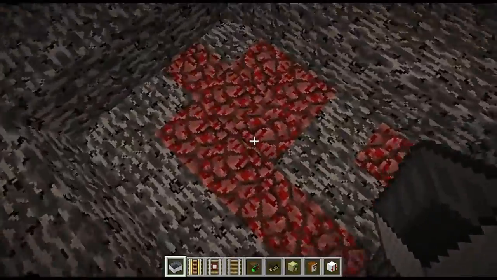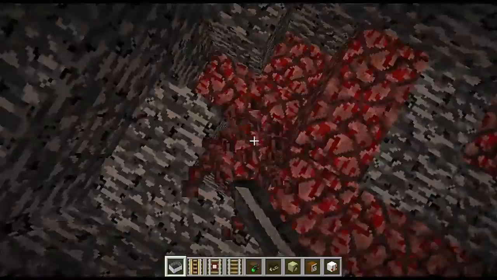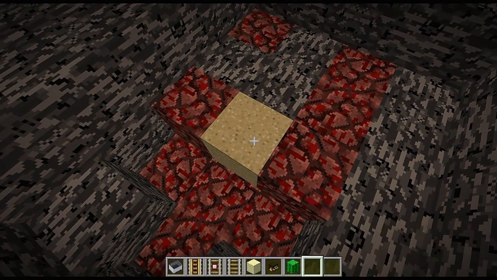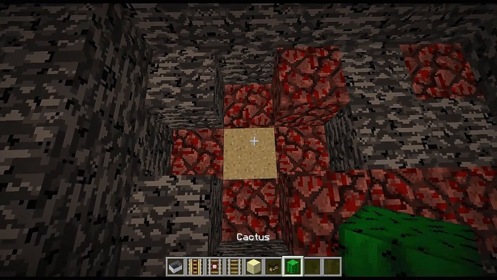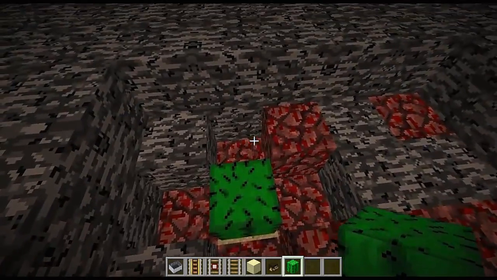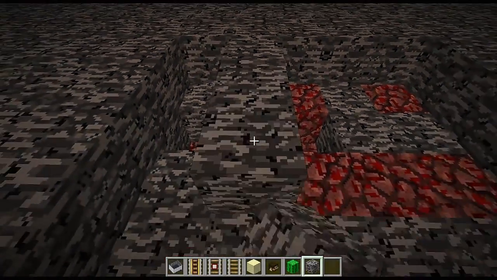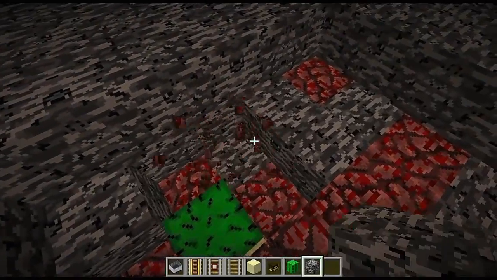You want to find your center spot where you're going to have space all the way around. Boom. See, now we have room right here for a cactus. And you can place your sand down. Place your cactus down on top of that. Right there. Cactus on top. Now you have your space all the way around. All of this is going to be covered with bedrock, like so. And then you have to have a path for your cart to go down.